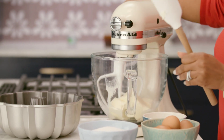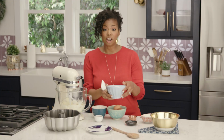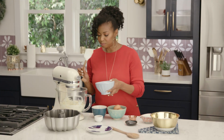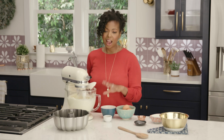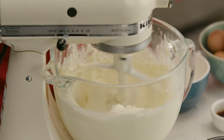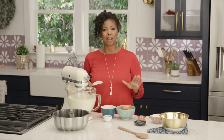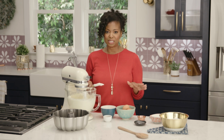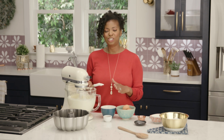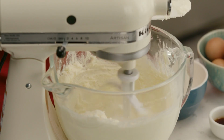So I want to just get this going with our mixer. And then I'm gonna start to add in my granulated sugar. What I love about this recipe is that it's been in my family for decades. I remember the first time my grandmother taught it to my mom. She told me this story about how she was about maybe 10 years old when she learned the sour cream recipe, and then she wanted to make sure that I learned it as well.